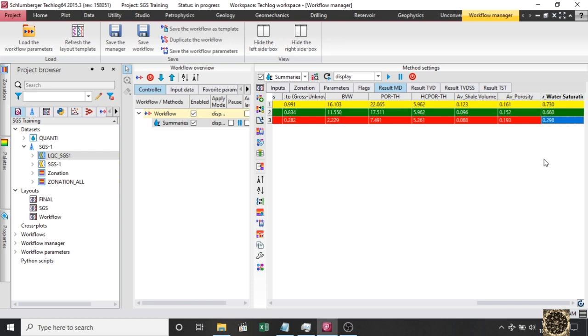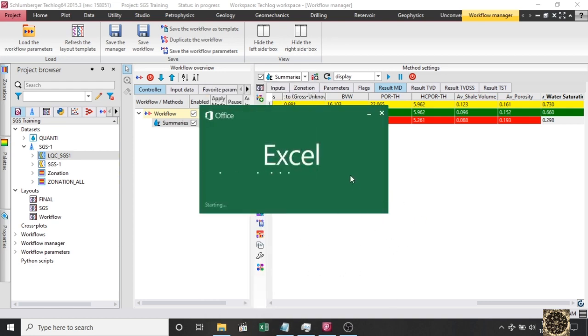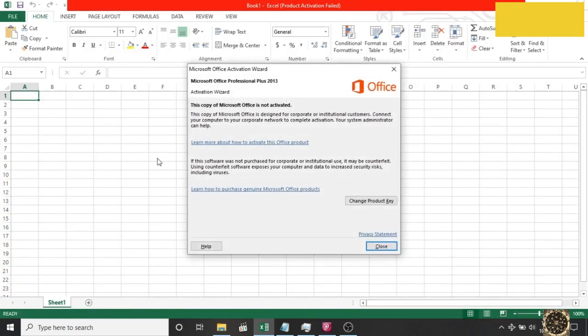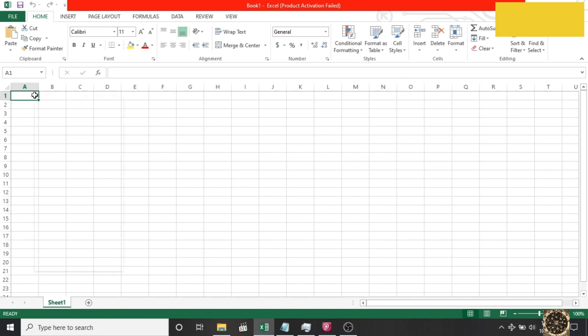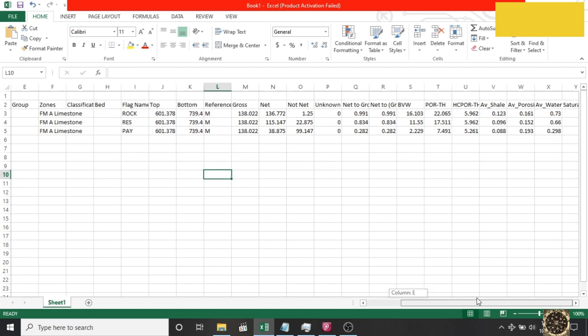So these are our results, and this is also the final product. You can just select this like this, copy this, and you can go to Excel and just paste that. Let me show you. Just create a new Excel and paste it here, and here we go. You will see all your results in Excel format.